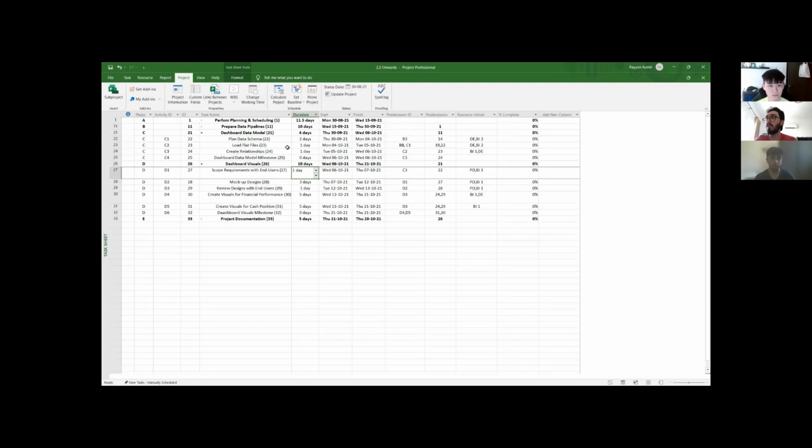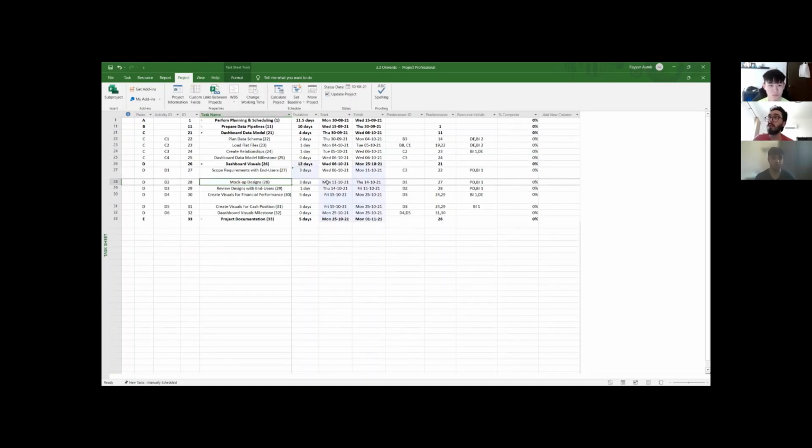So I think we should maybe change the duration, right? Because it asks us to adjust the duration for how long it takes. So I think maybe this isn't 1 day, it's more like 3 days, because we got the requirements on the 15th, and I think we'll be done by tomorrow, and there was a weekend in the middle. So I'm thinking 3 days for this, right?